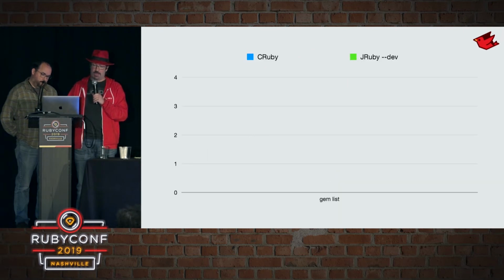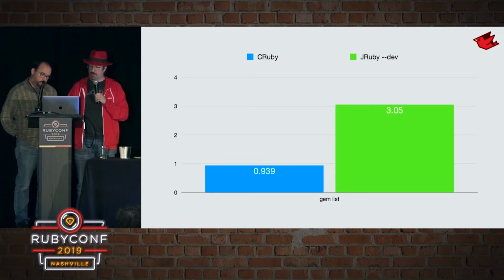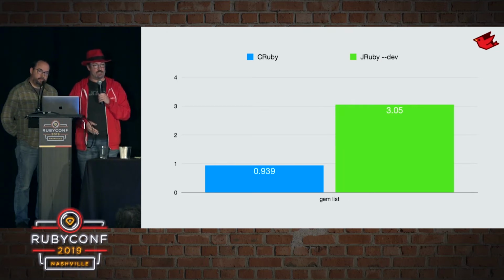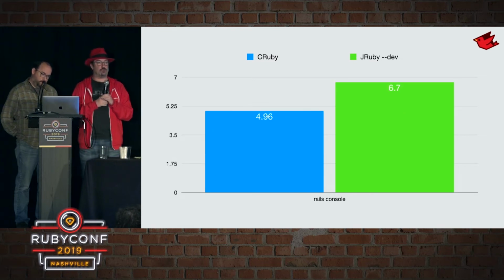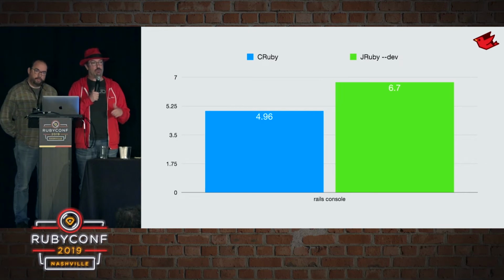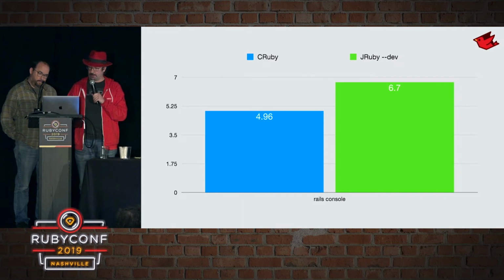Another example here comparing to CRuby. Here is about how long it takes to list about 350 some gems on a system. And there's what it is with JRuby dev. So it's about a 3x slowdown in this case. Now, the larger command that you run, if you were to switch to running Rails console, both of us have a lot of work to do. So the more work you do, the longer JRuby runs, the less that startup time tends to be an issue. It's just for the really shortest things that you notice how much of a difference there is.